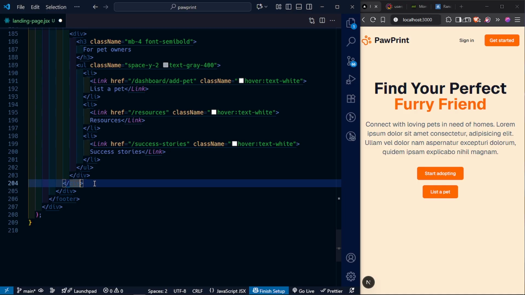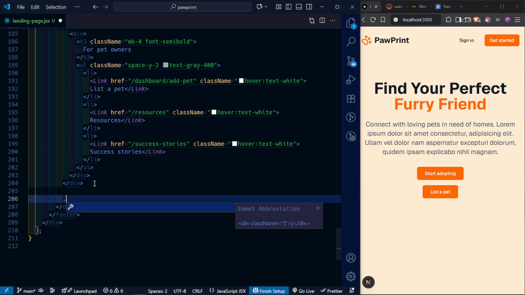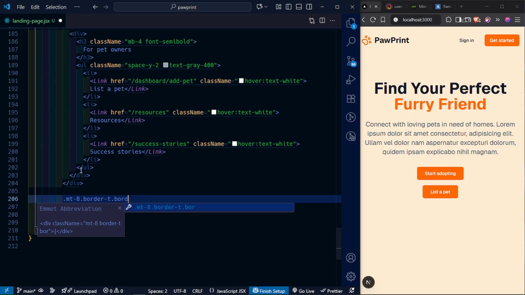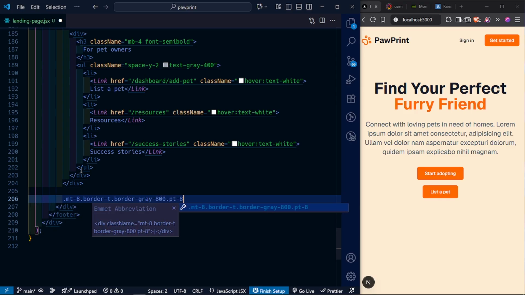then below two divs, and then we're going to have a div with the class name of margin top of 8, border dash top, and then border dash gray dash 800, and then padding top of 8, and then text dash center, and then text gray dash 400.